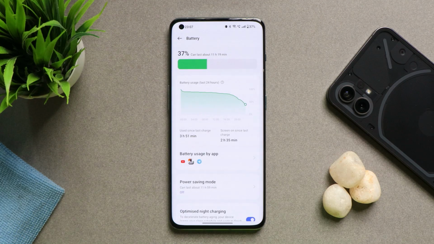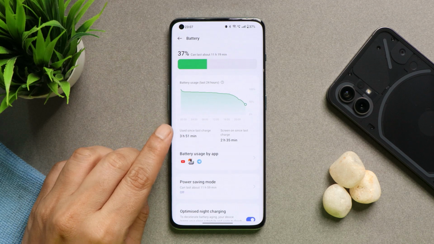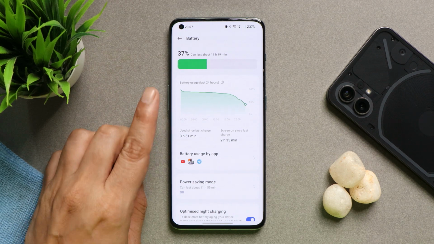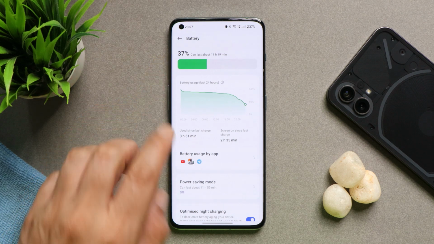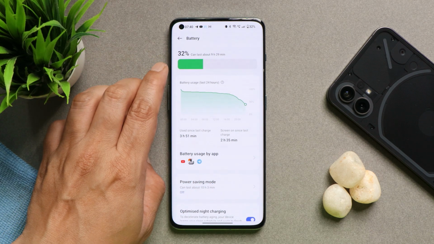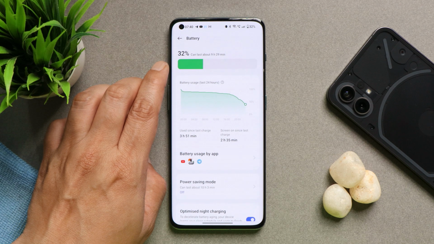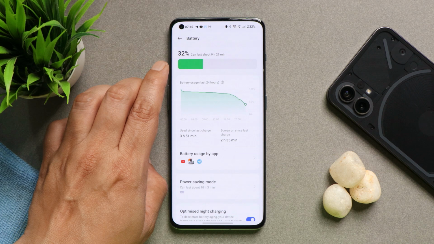And now talking about the battery life, charging time and overnight battery drain. So here is the first day overnight battery drain, wherein I left my device idle at 11, when the battery percentage was 37%. In the morning when I woke up at 7:40, the battery percentage was 32%, and it's a decent battery drain overnight in approximately 8 to 8.5 hours.